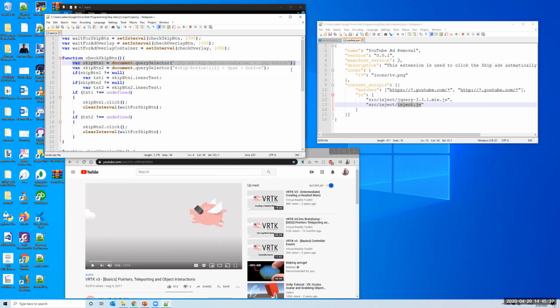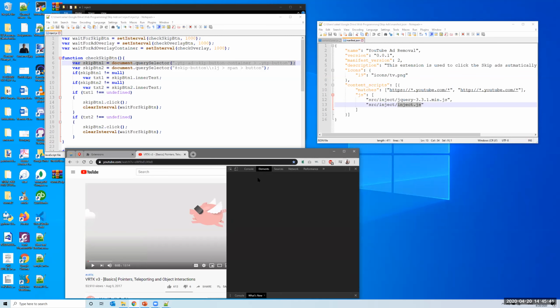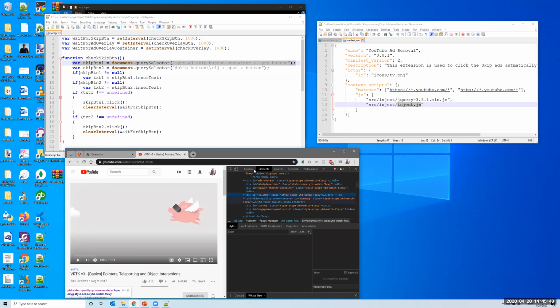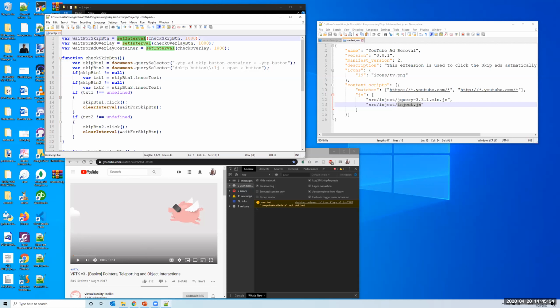So instead of getting errors here that say this object is not found, or this element does not exist, you can just use set interval, then clear it. So I'm waiting for that element to be generated.